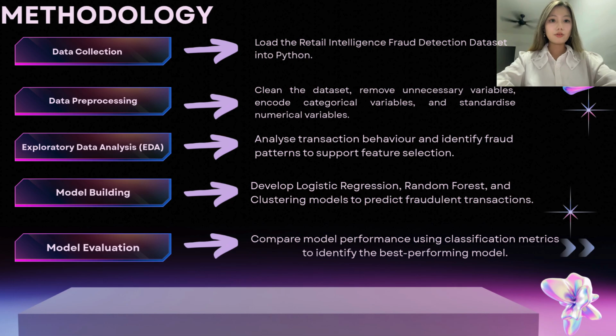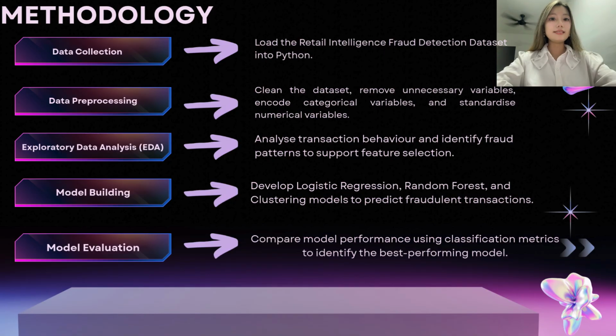I will explain the methodology used in this project. Our project follows a 5-stage data mining approach. First is data collection, where we load the retail intelligence fraud detection data into Python. Next is data preprocessing, where we clean the dataset, remove unnecessary variables, encode categorical data, and also standardize numerical variables to prepare the data for machine learning.